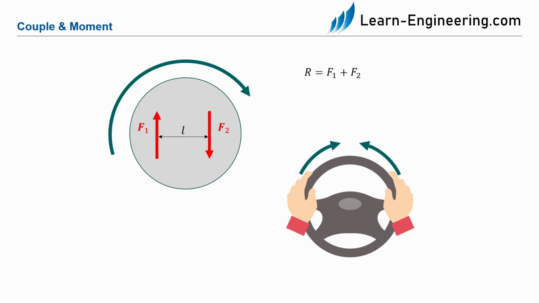However, the forces still have an effect on the body. Instead of a translational effect, as we have had so far, these two forces have a rotational effect. In our example, the body would rotate clockwise. The two forces that cancel each other out are called couples. The rotational effect of the couple is called moment. This rotational effect can be compared to a car steering wheel. In this case, a couple also applies a torque to the steering wheel, either clockwise or counterclockwise.